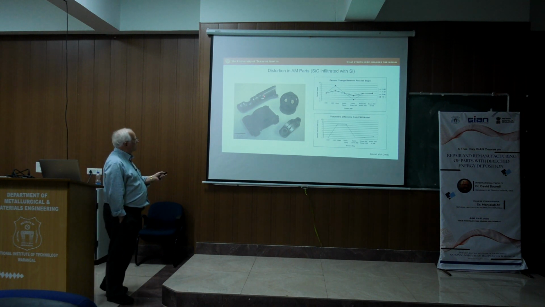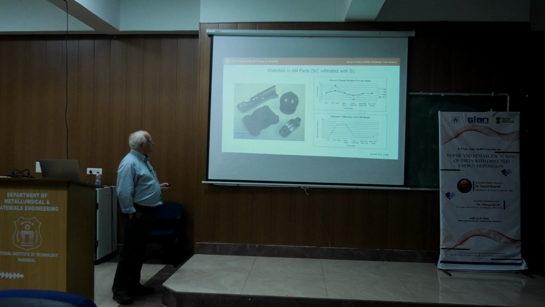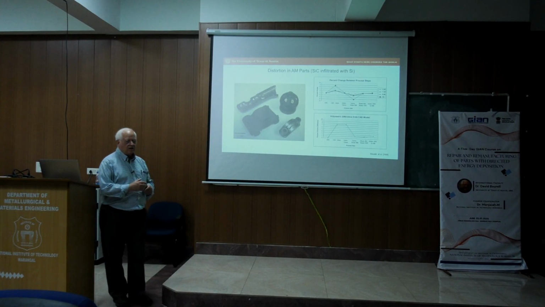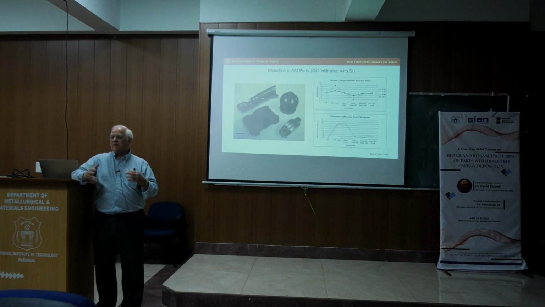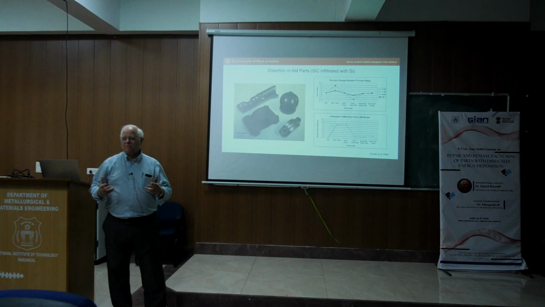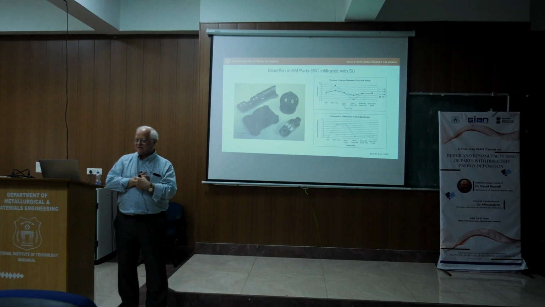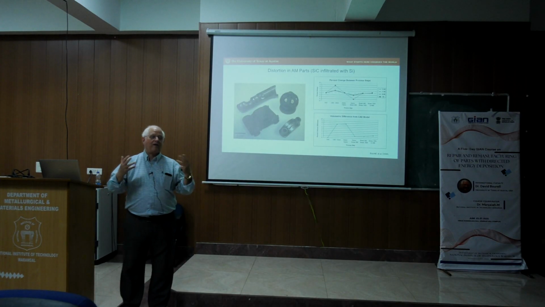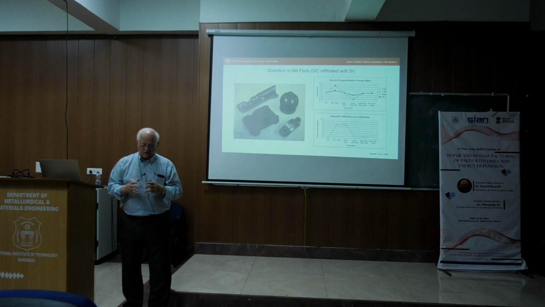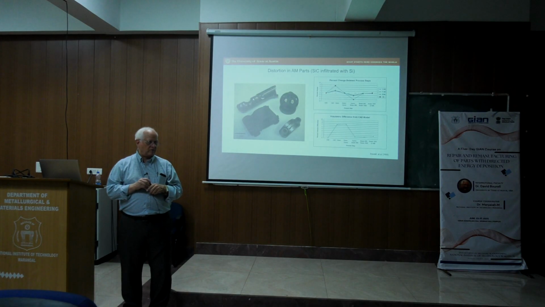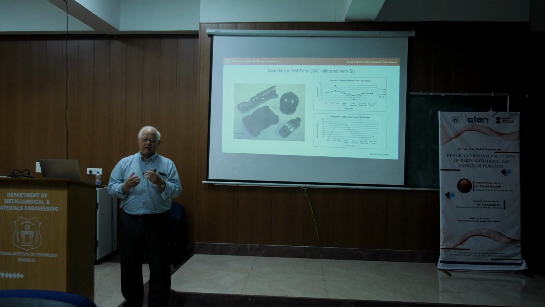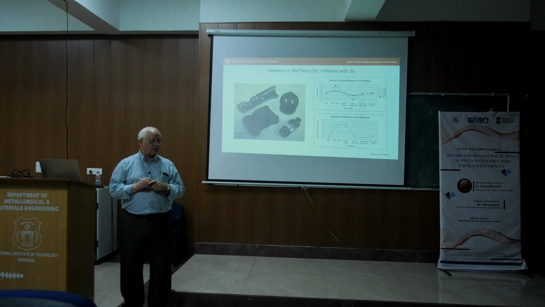This was what we did. All of these parts are called reaction bonded silicon carbide. The way the process works is this. Ceramics are extremely difficult to process in laser sintering, well, in additive manufacturing in general. And so what we did is we used what most people do. We used an indirect approach. We took, in this case, silicon carbide powder, and we added a binder to it. So we mixed in a binder.